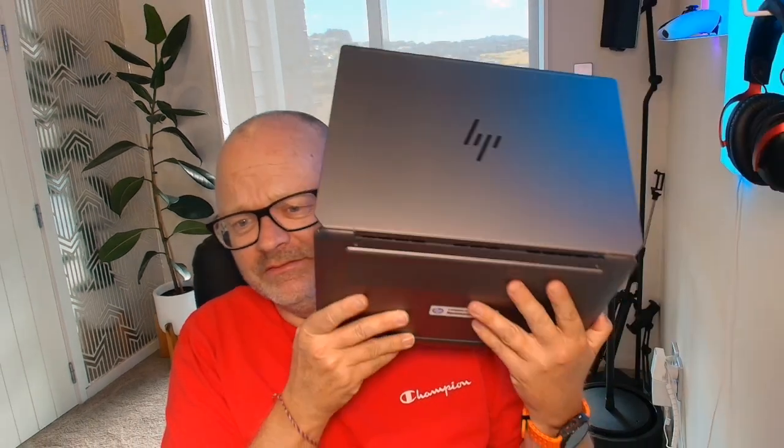And I thought, well, that's not enough, because if you want to plug your power in to there, which you definitely need to if you're playing games and things, then what if you want to plug in, I don't know, a dongle for some wireless headphones or a controller or something like that? And then I discovered, look, there's a little hidden one on this little angled bit here. So, yeah, two's better than one, but four would be better than two. Just saying. And maybe an HDMI port for external displays.